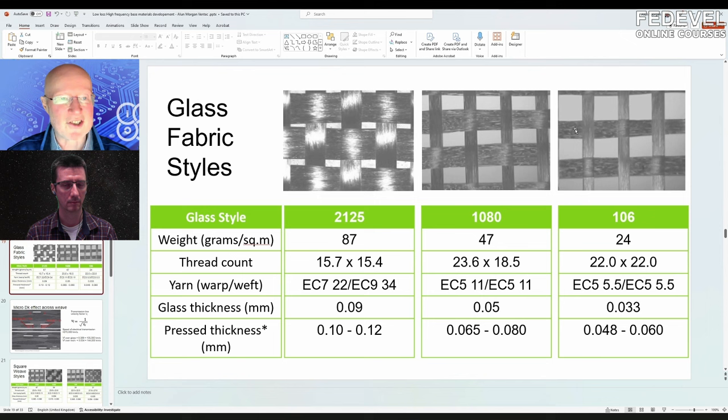What I want to show here is this is the glass, these dark bits. These bits in between are spaces between the glass. These get filled with resin, of course, during the resin impregnation process. Some glass has a lot of air spaces, some glass has less air spaces. There is a problem when we come to this.